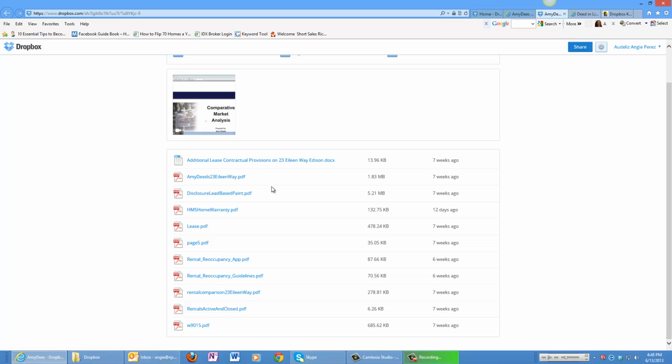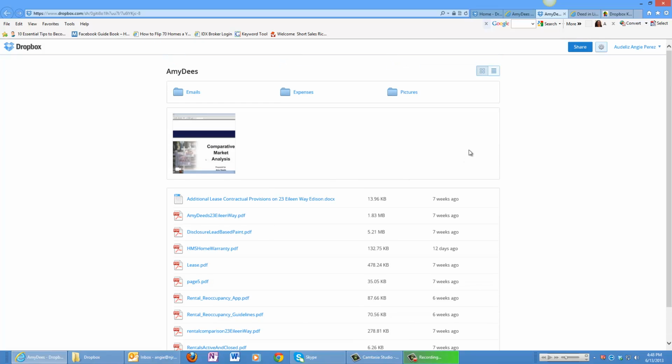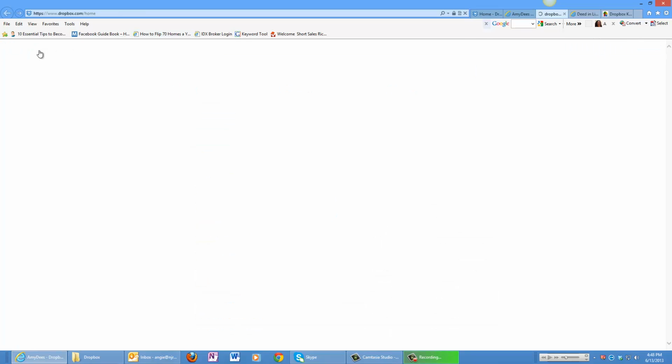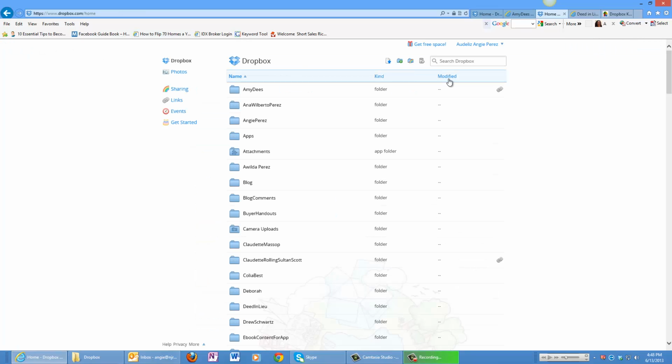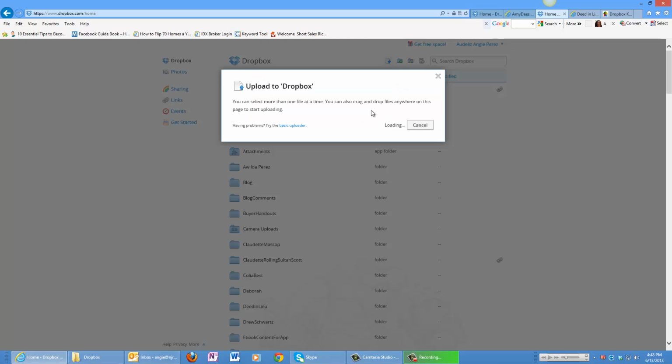Now, one caveat is that you don't want to keep client sensitive information such as social security number, date of birth, or bank statements or anything financial, because Dropbox is an online system and you're subject to someone else's security protocols. So you want to make sure that you're only keeping things that you would consider to be non-sensitive consumer data. So let's go back to Dropbox on the web. That was one way to create a folder, or if I wanted to upload something, I certainly can.